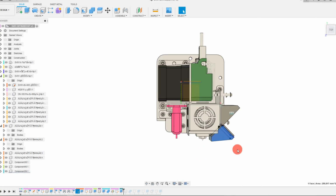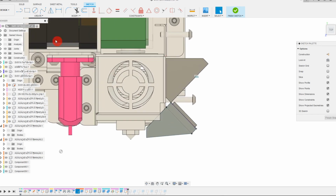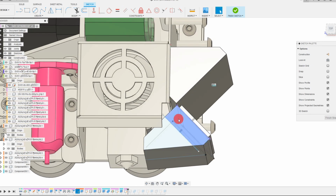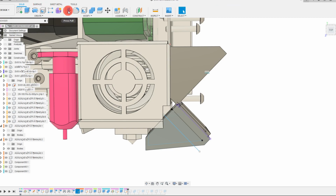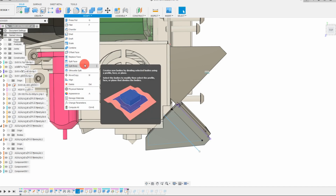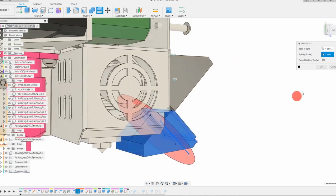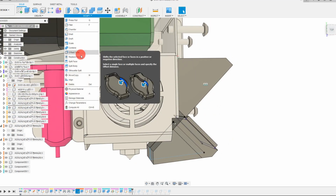And now I'm going to create a sketch on this face right here. And the sketch is really just going to be of a line. Something like that. But I want this to be parallel with this line. And with that made, what we're going to do is finish our sketch. And then we're going to come to Modify and Split Body. This is going to be the body we choose to split, and the splitting tool is going to be this line. And you're going to see that it automatically cuts through it. So just hit OK.